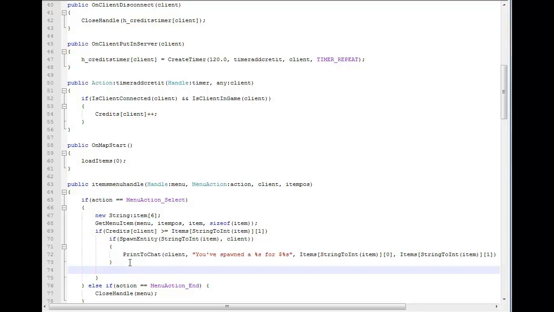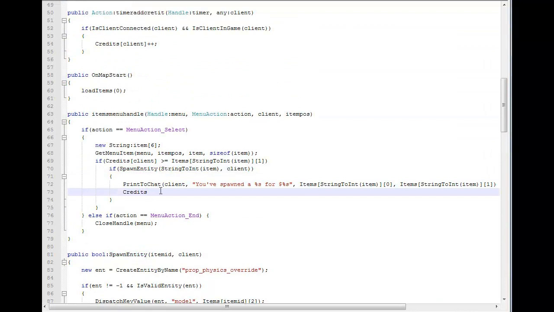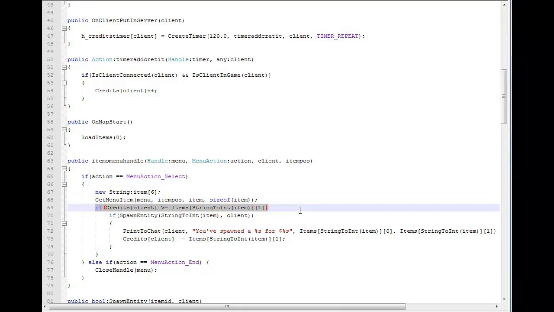But we want to remove some credits from him, and we're going to do it inside. So credits. Wait. I think we're doing this in here. No, we're not. Great. So credits client minus equal and this. Copy and paste. What I'm basically saying is, check if the player can actually pay for that item that he wants to buy. If the credits are greater or equal to the price of the item, then we want to spawn it, and then we want to remove the same amount of money that the item cost from the client. So the credits are going to equal the same minus the price of the item.